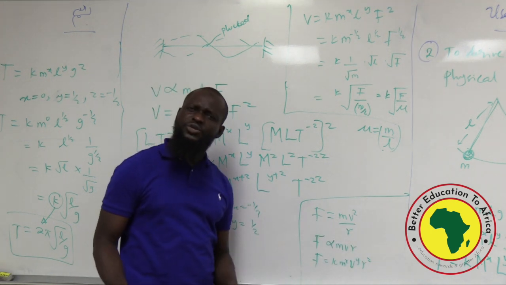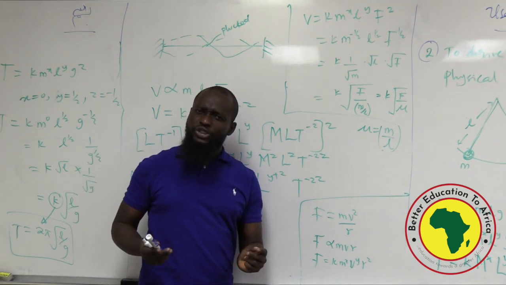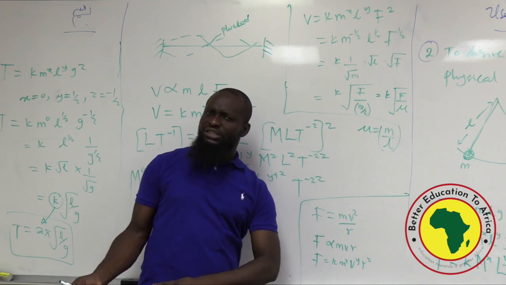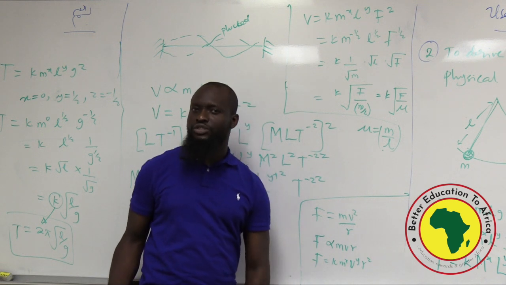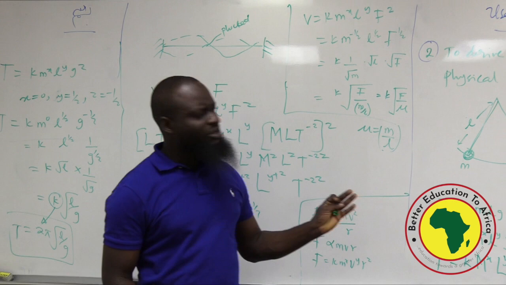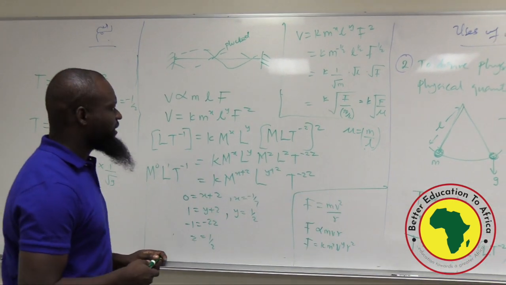So for any equation at all, just look at how it depends. If you're working an experiment and you don't know the relationship, but you know something might depend on something, put whatever you think it depends on, and dimensional analysis will solve everything out for you and give you the correct equation. It's very helpful in exams. It's very helpful when solving physical problems or in experiments to use dimensional analysis to resolve certain things.